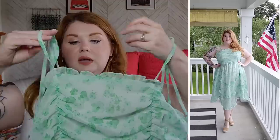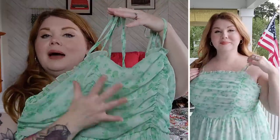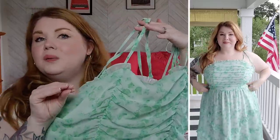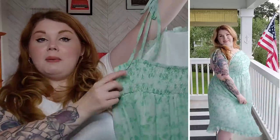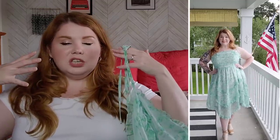So you've got these straps that hold it on, and then you've got this. So it kind of reminded me of a 50s prom dress, this part right here, and I was so excited about it. But then you've got this flimsy side here, and then you've got the whole back is smocking. So there's no structure to it. So everything just wants to fold over or hang down or droop to the side. And I had on a strapless bra. The strapless bra was perfect. That was the only thing holding anything up, was the strapless bra that I had on. I'll link that down below too.